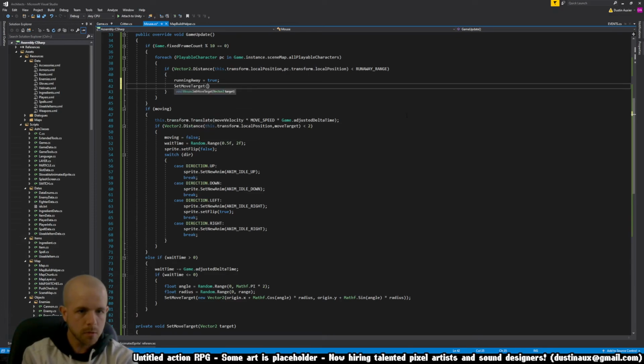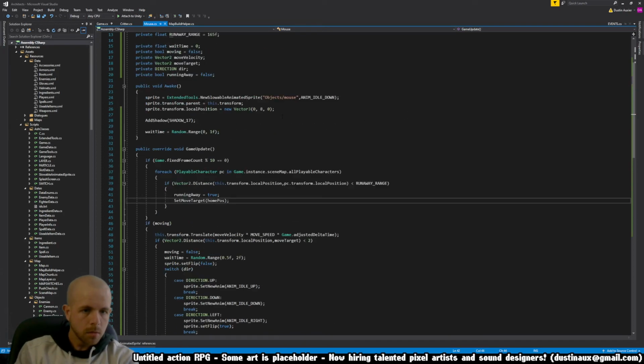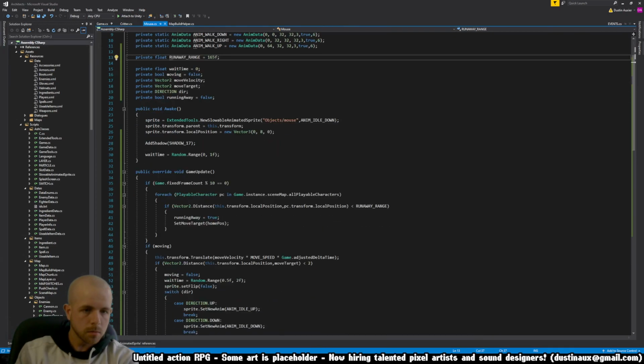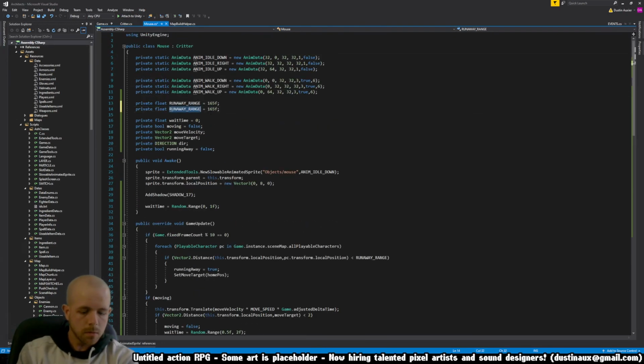Set the move target to the home position. And we'll do another constant for the run speed. It'll be like 80. Probably even faster. Twice as fast as the walk.